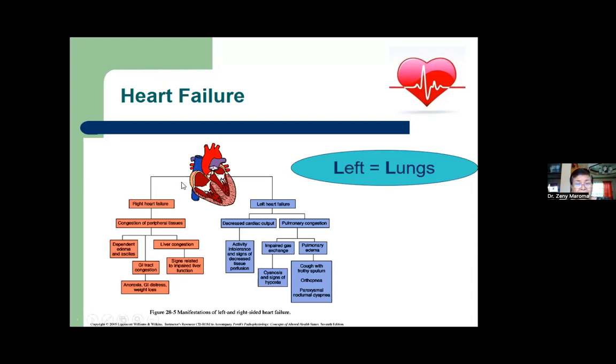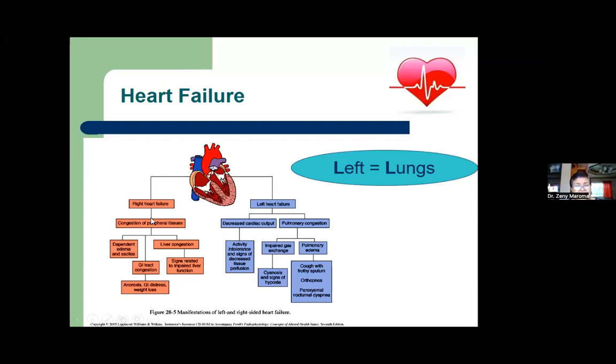Okay. O dito naman, blood will be dumped back sa GIT. Kaya there'll be organomegaly. Anong organ? The spleen, splenomegaly, the liver, hepatomegaly. At masisira din ang liver. So it can cause liver cirrhosis because of heart failure. Yun ang tinatawag nating cardiac cirrhosis, cardiac liver cirrhosis. Okay? Tapos mayroon din siyang leg edema, mayroon siyang ascites, no? Accumulation of fluid in the abdomen. All of these can lead to abdominal discomfort. Kaya wala siyang ganang kumain.